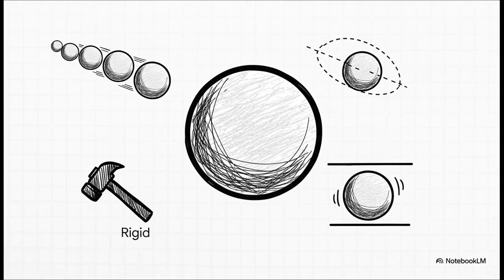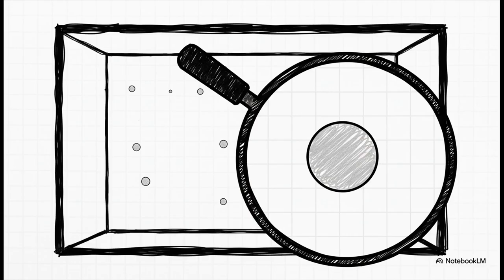Okay, rule number 1, its identity. We're going to assume that every single molecule of a gas, let's say oxygen, is an exact clone of every other oxygen molecule. We'll picture them as these tiny, perfect little spheres. They're also totally rigid. And here's the super important part. They are perfectly elastic. What does that mean? It means when they hit something, they bounce off with the exact same amount of energy they had before. Imagine a super ball that could bounce forever and never ever lose its bounce. That's our molecule.